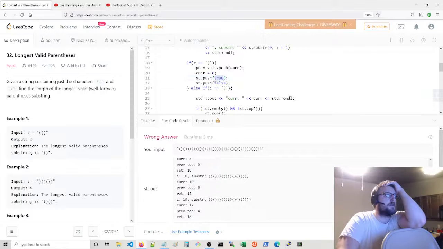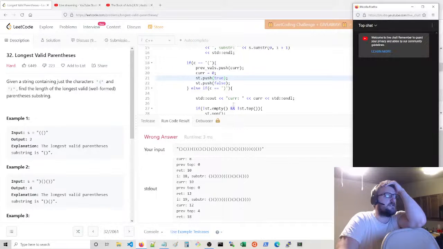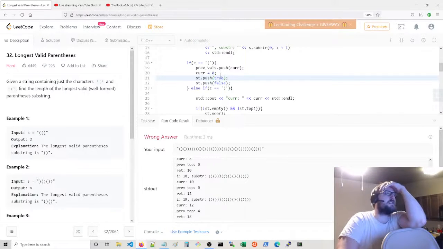Oh, because we push true after every... Oh, I see the problem. Yeah, I think we just push true after every opening parentheses, which I guess is fine.